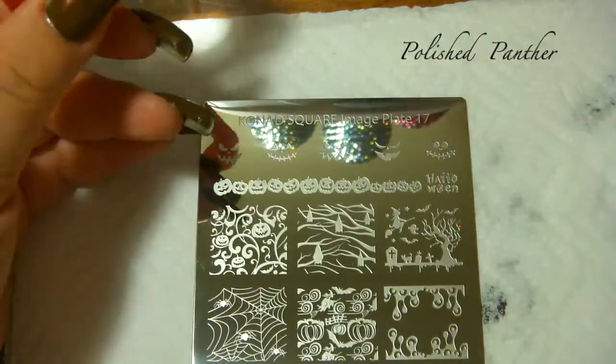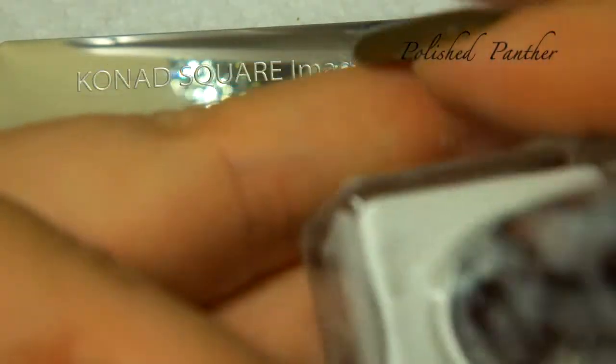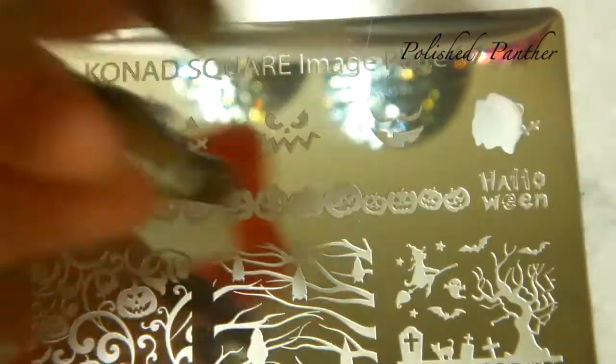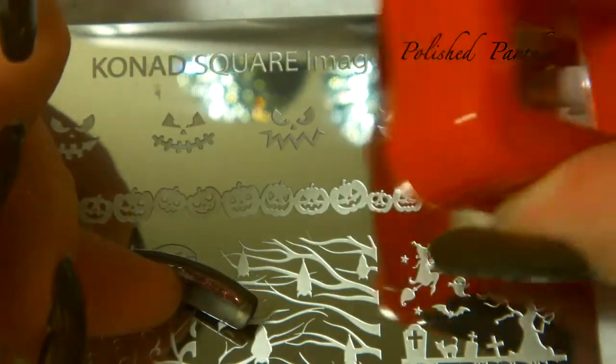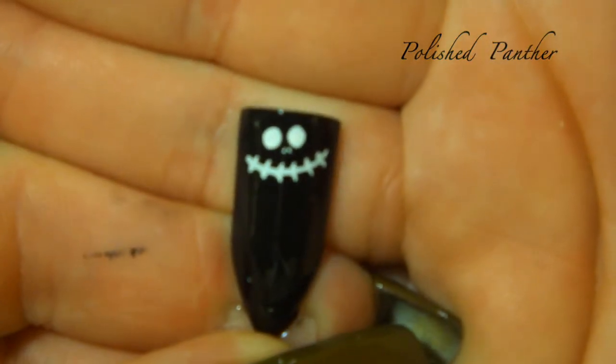It's a hot mess trying to pick up, so let's keep going. I'm going to go for the jack-o-lanterns and I'm going for the white now, because the majority of the swatch sticks that I have are white. This nail polish is beautifully pigmented. It's picking up even on the two little dots on the nose — can you see that?